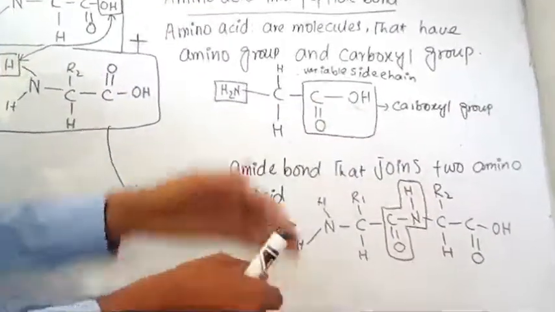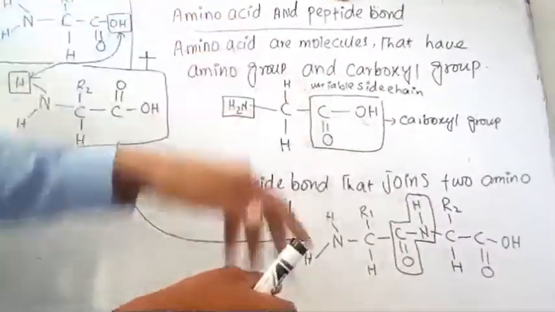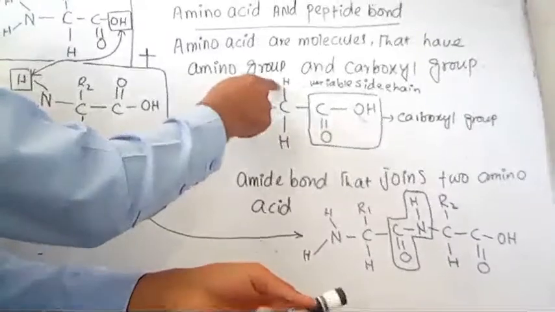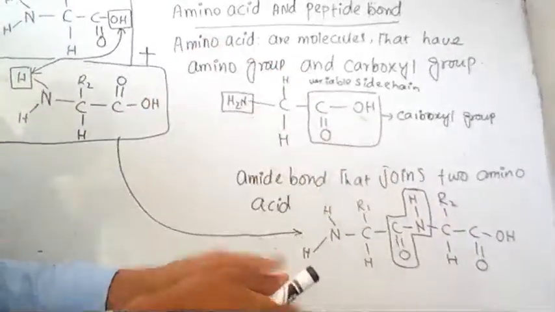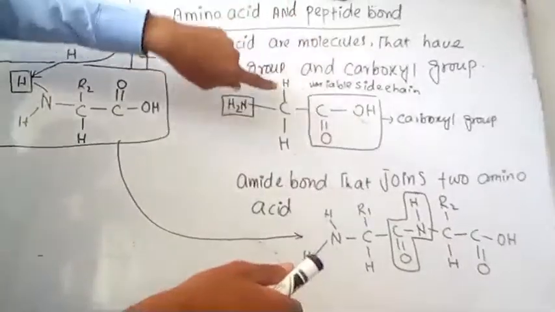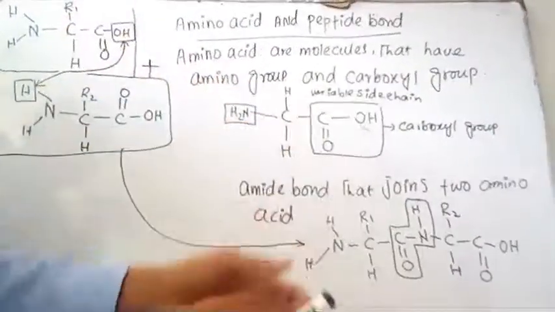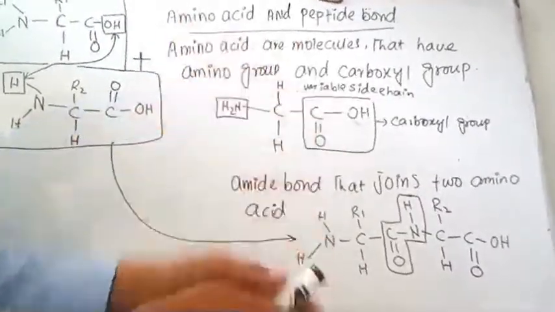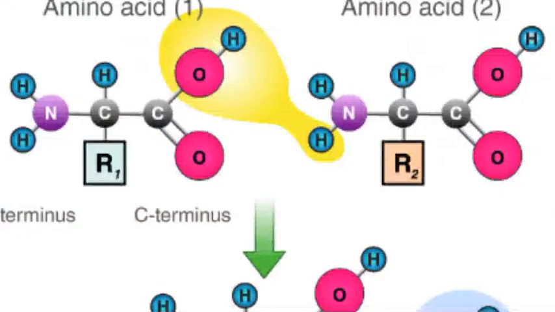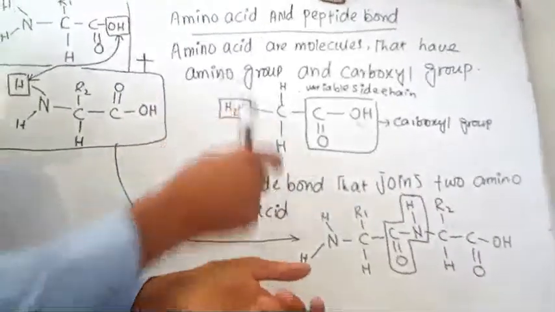Above the carbon, hydrogen is attached, but in this place it may be R, it may be CH3 or another group. Therefore we represent this H by R in the general formula. Why? Because the R may be a methyl group or another group or only the H, like in glycine. So this is an amino acid.